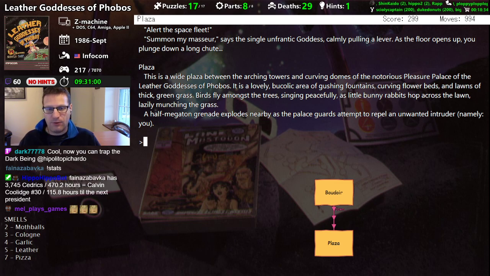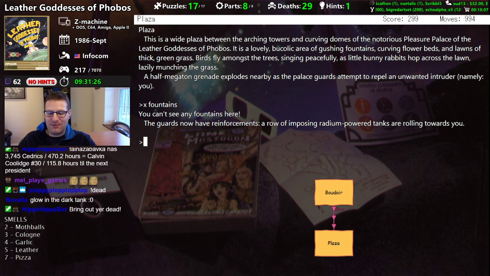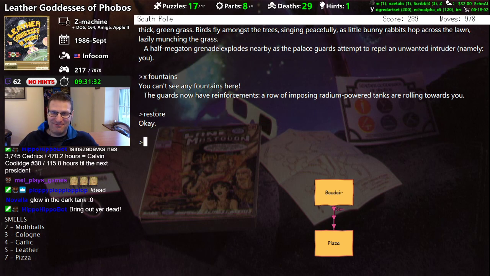All right. Can we look at the... maybe we can get more rabbits. Fountain? "You can't see any fountains here." Oh, wait. Shit. This isn't going to work out because we don't have Tiffany. We need Tiffany to assemble the machine. Oh, no. So we had to get Tiffany back. Yep. And then we got the tanks coming up on us. Yep. Alright, restore. Back to the South Pole.